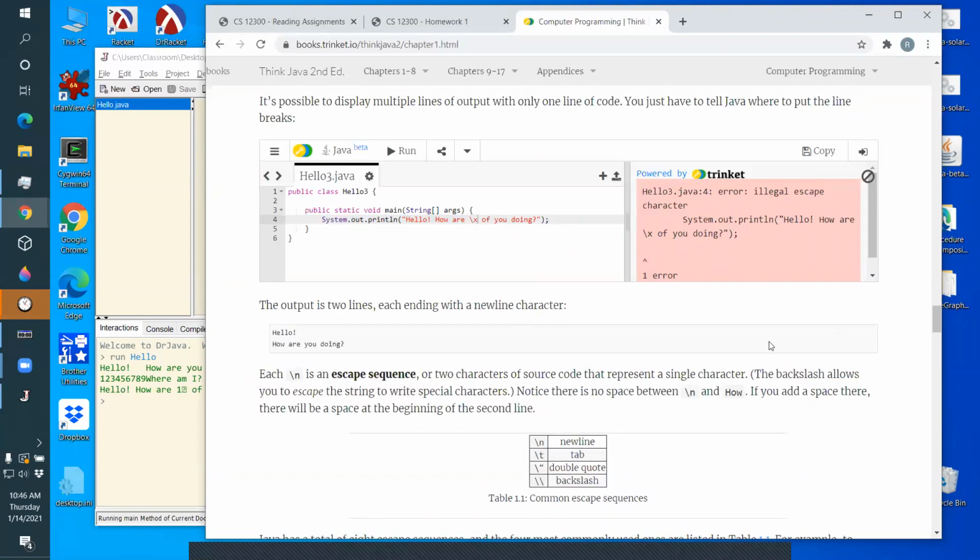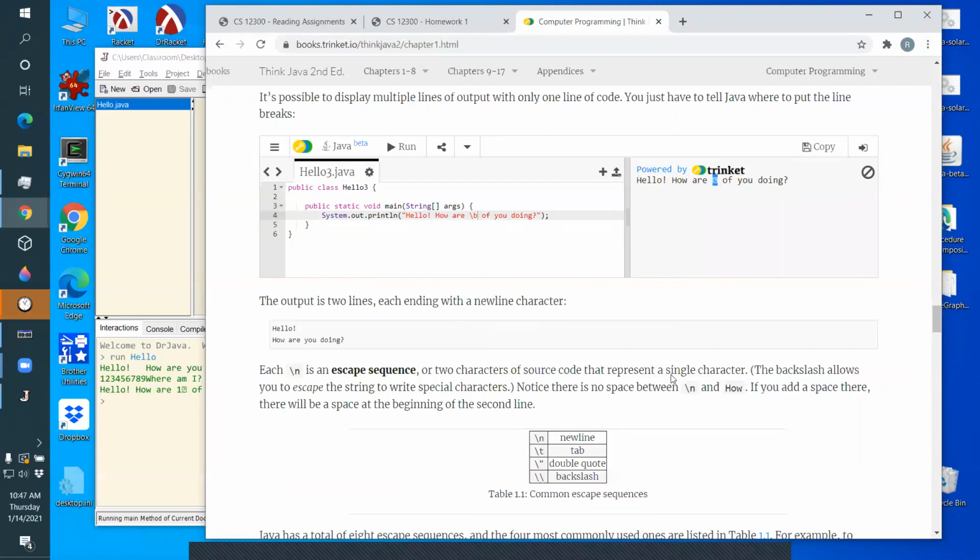If you did \b, that should be illegal too, I'm pretty sure. No, \b gives me that funny little character. So I'm not sure which ones. Something may have changed in the Java language. I don't know where it picked up all these extra escape sequences, and they're just printing one funny character over here. So I'm not really sure what's going on there.